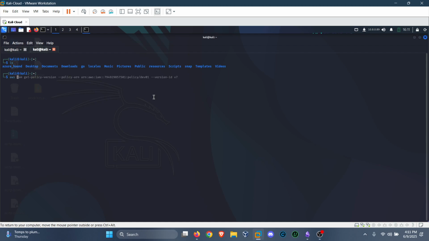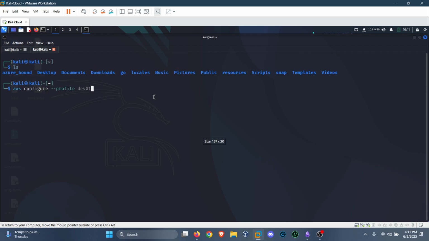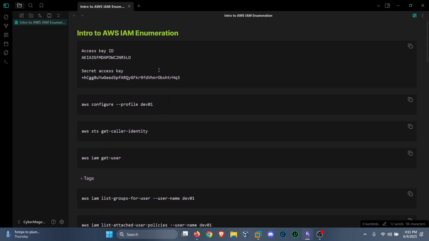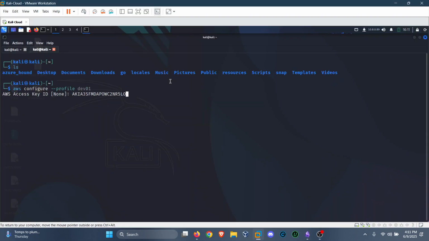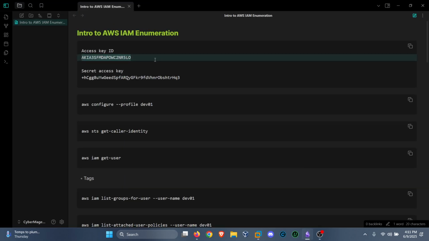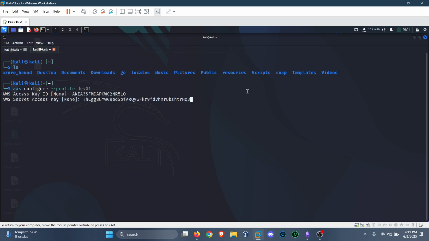I'm going to use aws configure to log in. And we're also going to create a profile for this user. And let's just call it profile dev01, which is its name. And I'm also going to zoom in here. And it's asking us for the access key, which we have over here. Let's take this, copy this, paste, and the secret access key over here. And we can leave the region name as blank and the output format as blank.